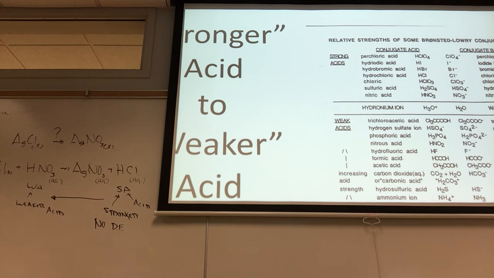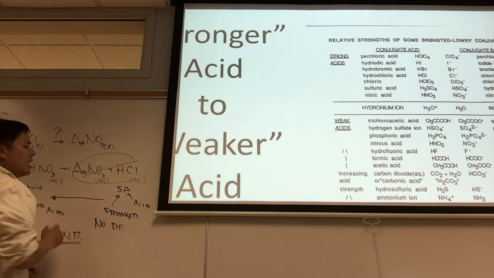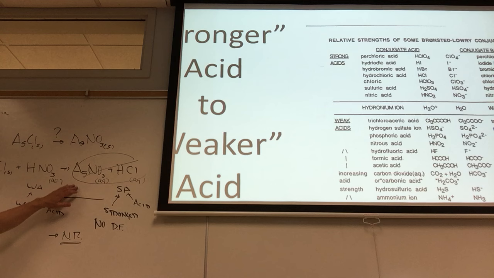And so on tests, what I want you to do is show me why there's no reaction. NR stands for no reaction. But if you just write NR there and you got it wrong, you're not going to get very much partial credit. If you write the potential products here and then maybe cross those out and say, well, there's no driving force, then say no reaction, then you're going to get a lot more credit, a lot more points. And so how I had it written on the previous slide there wasn't good, but that's okay.